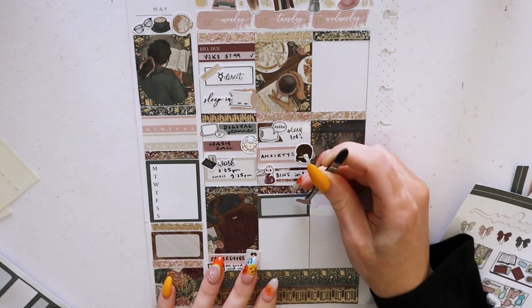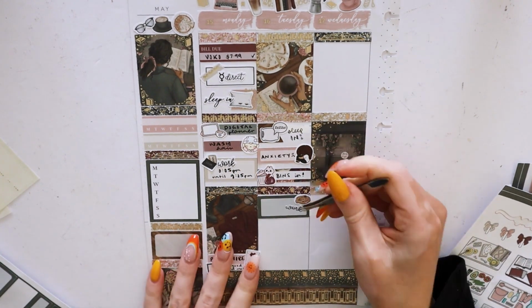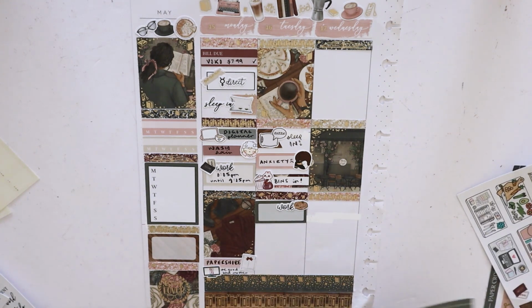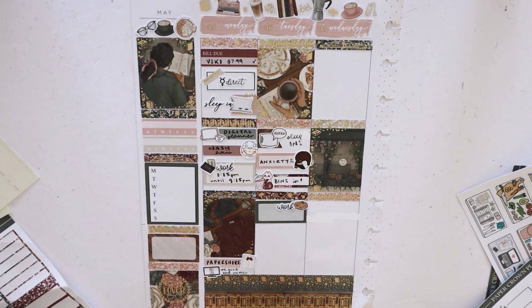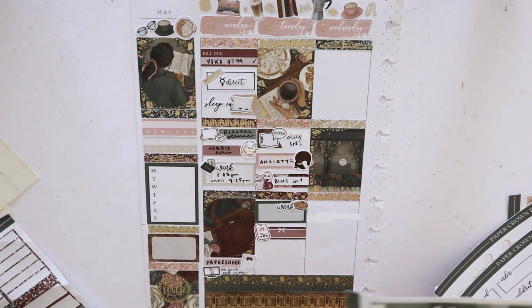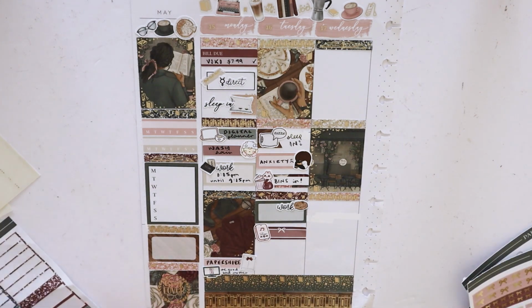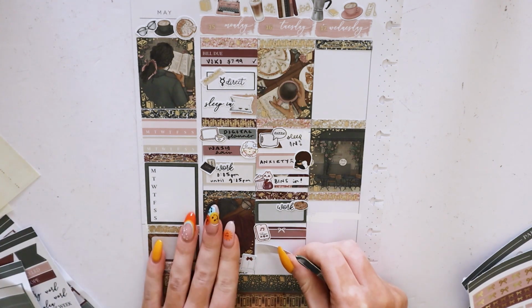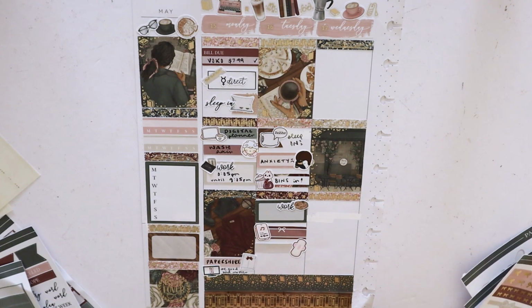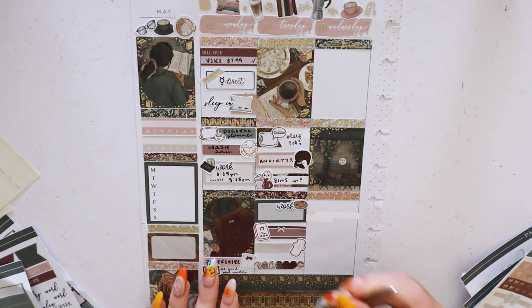which I am also thinking of trying some clear sticker paper and trying to make my own scripts for my planner. But we will see if I end up doing that, just because I have been feeling really inspired lately. I've seen a lot of people who use scripts in their planner instead of handwriting things. And obviously you can buy custom scripts, but I have a Silhouette, so I have the capability to make stickers for myself. So maybe I will do that towards the end of the year, because I'm hoping to get a new Silhouette in a couple months' time. So maybe once I've done that, I will delve into that. We'll see.